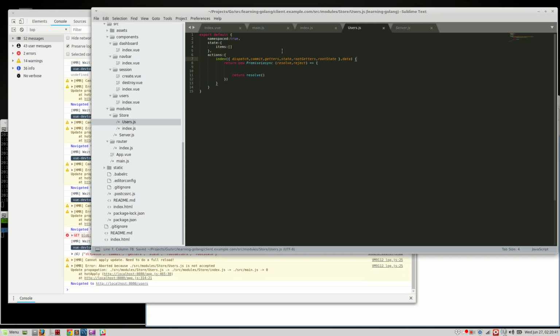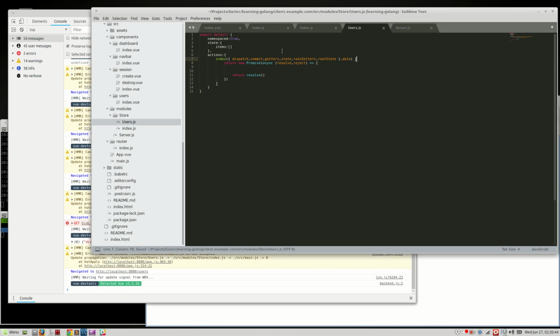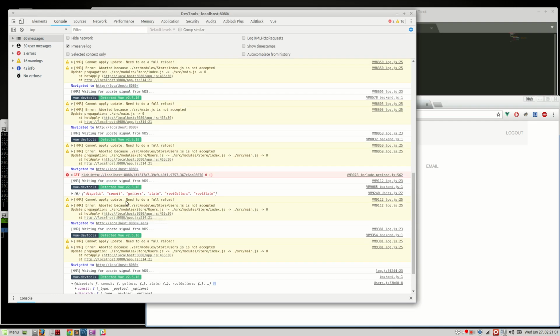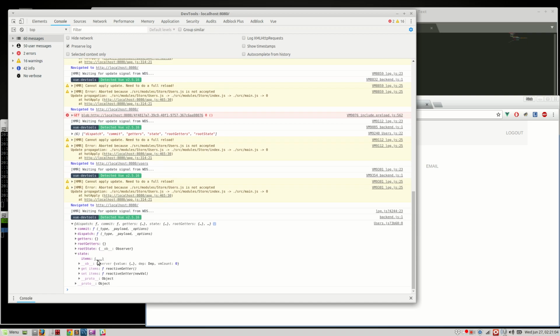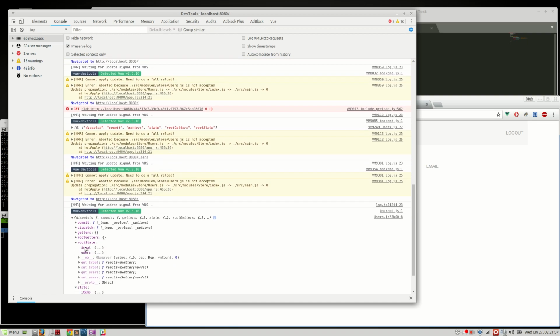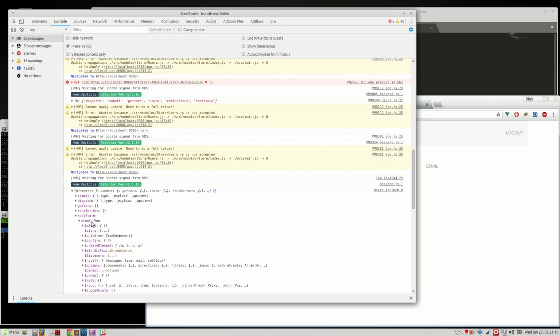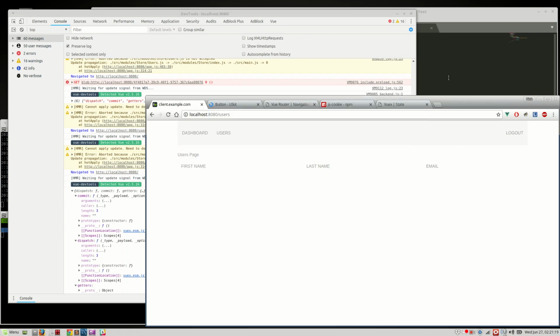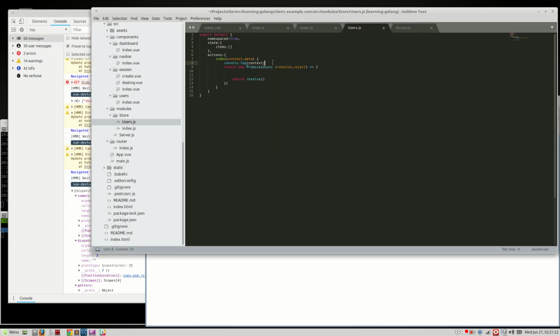All right. So now, actually, before we do that, let's see. I want to see something real quick. Context, console log context. If I remember right, I believe you can't get to the server from just the store itself. So let's see, state items, we can't get to it from there. Root state, well, we can get to it from here, right? But we can't get to it from the store itself. So let's see, server, dispatch, no. Okay, so yeah, we're going to have to do it the other way.